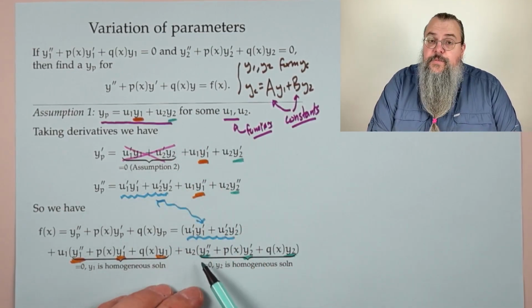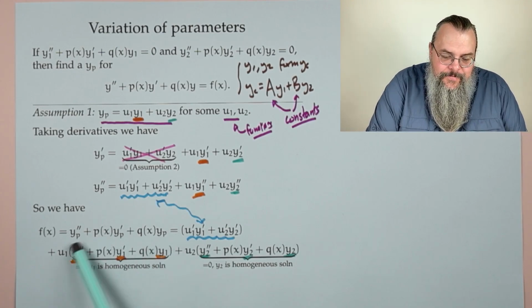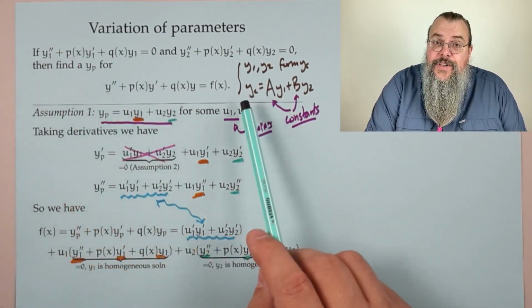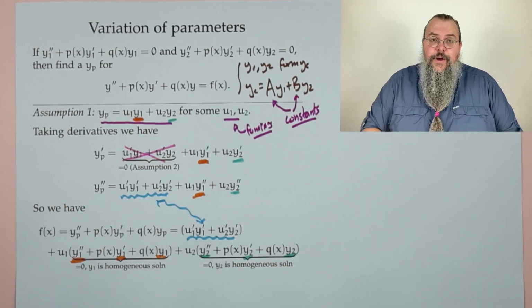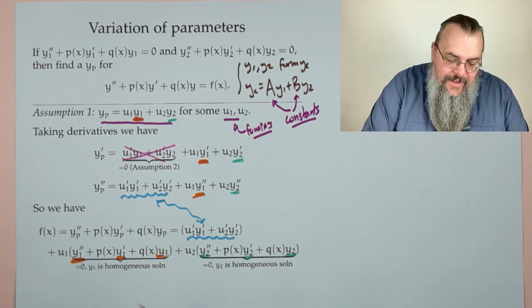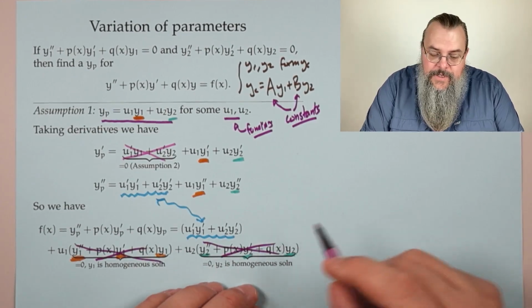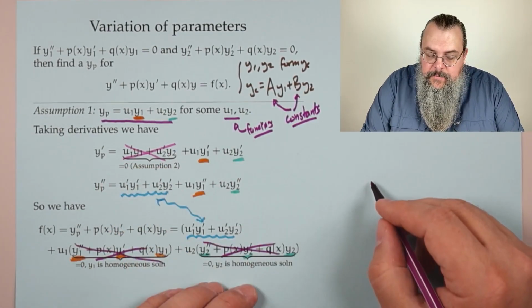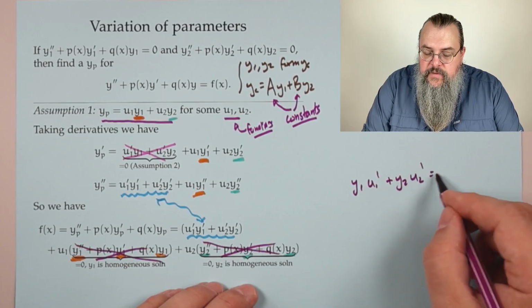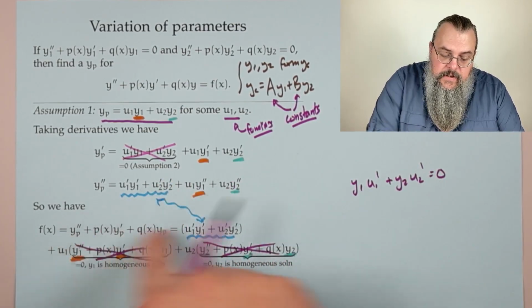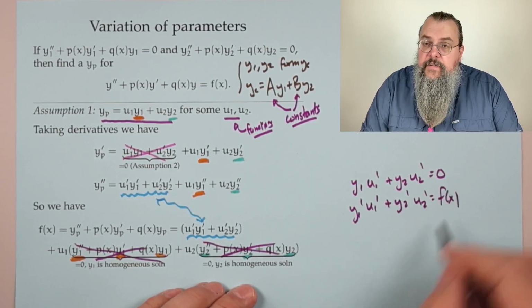And notice all these have a u2, so you pull it out. All right, well, what's nice? You can already see what it says. This part is 0 because it's a solution of the homogeneous part. Okay, great. And that part is 0 because it's a solution of the homogeneous part. Wonderful. So what does that tell us? Well, it tells us that actually f of x is really very simple. And so we have the following two assumptions. We have this piece here, namely that y1 u1 prime plus y2 u2 prime is equal to 0. That's this assumption. And we have that y1 prime u1 prime plus y2 prime u2 prime is f of x.